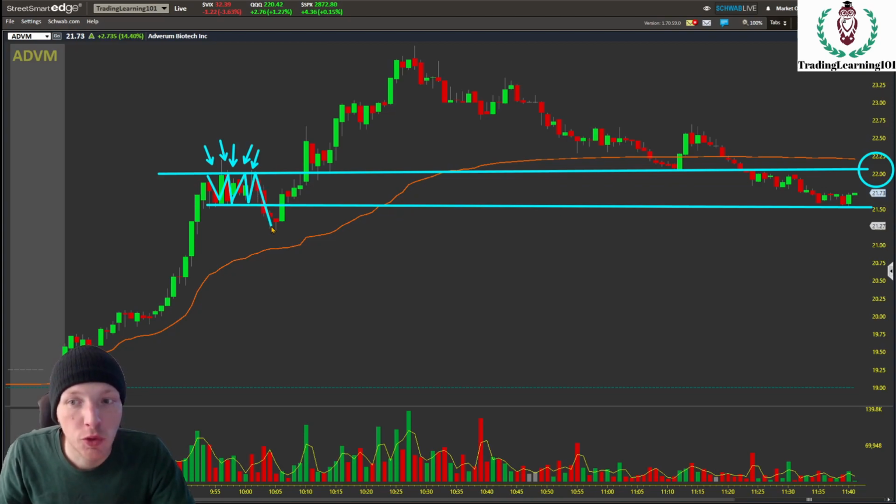Broke through that $21.50, shorts jumped in, thought it was a short, stock came right back up and reclaimed $21.50 and surged over that 22 level, up to $22.25 or $22.50, and when it pulled back, look at right in the area it pulled back to. Old resistance is now holding as support.